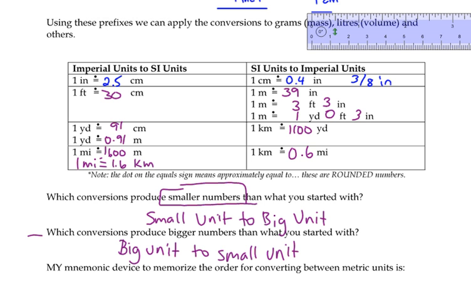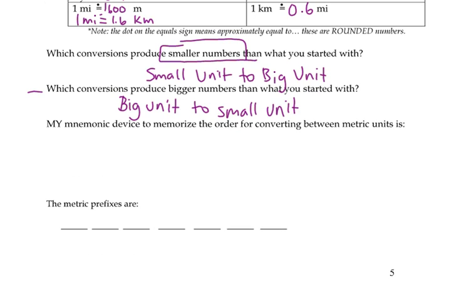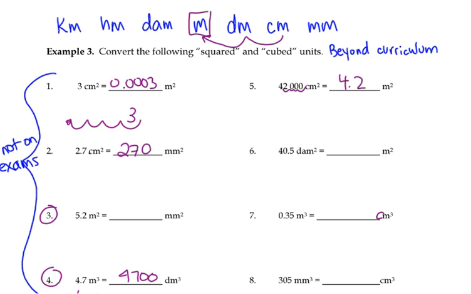Okay, so I'm not going to write down the mnemonic device because you have it on your formula sheet, right? You don't need to memorize King Henry's Daughter Mary Died Chasing Men. You have that metric scale on your formula sheet. You should probably know it. It's good to know, but for this course, it's actually on your formula sheet. So we're going to move on.